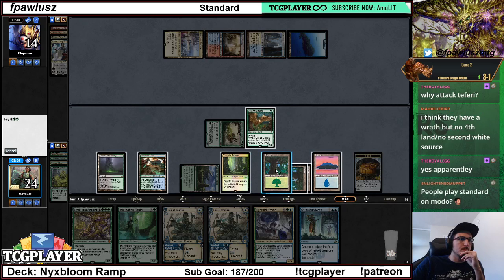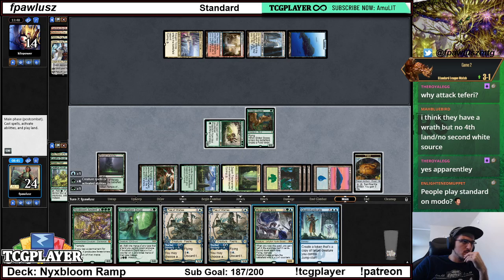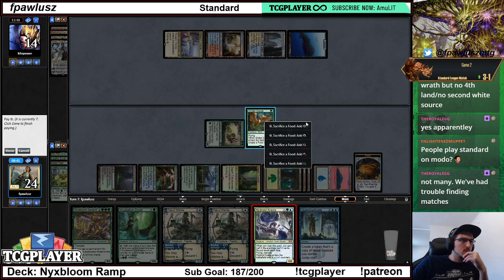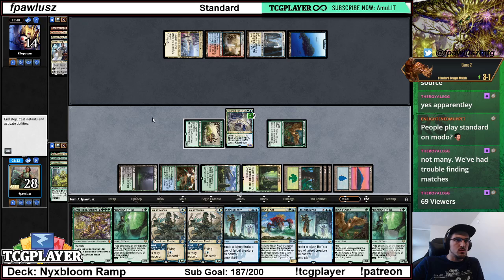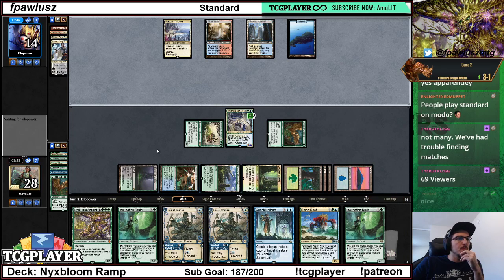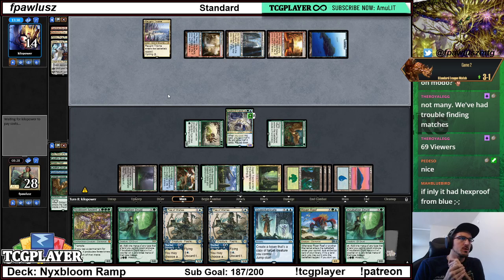So 6, 1, 6. Draw 4. Try to find the land. Come on, really? Just not finding a land? So we play around Wrath pretty nicely here. There's a Wrath.